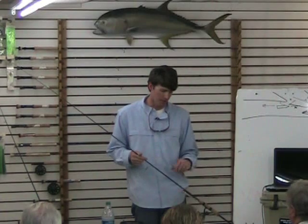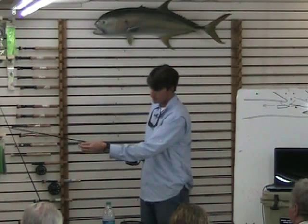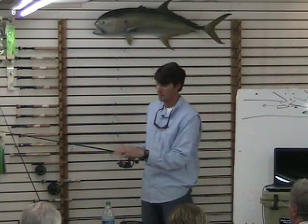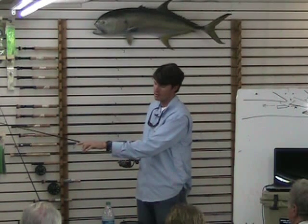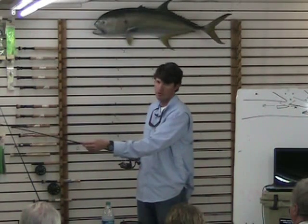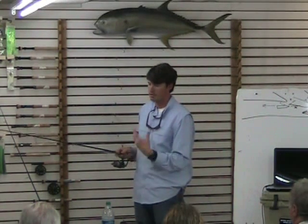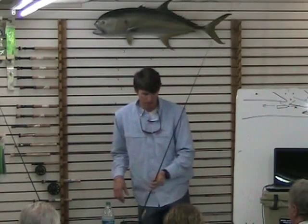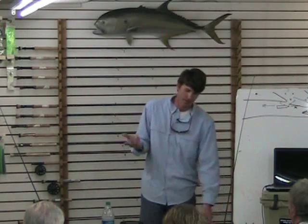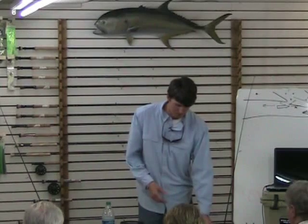So that's why I don't really put a blade on it. The other thing, I guess, before I forget, I try not to. It's not going to kill anybody, but if you put a swivel in here, when you go to work that plug, it will pull on that swivel first versus the plug. So I try not to put a swivel in there. Granted, if you have to, by all means do it, the plug's still going to work. But I just try not to. It's just less tackle. It's something that's not really extremely necessary if you don't have to.